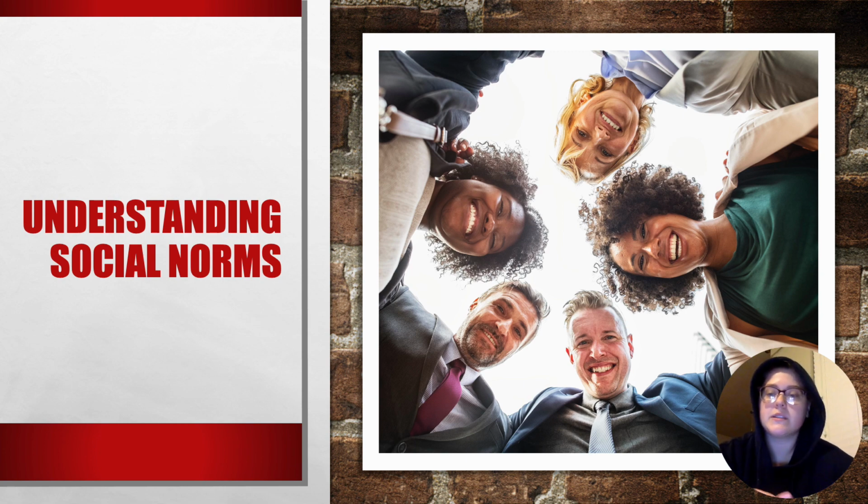Okay, so when we're discussing social norms in the context of deviance, we're talking about things that are accepted within our society. So, for example, when you go outside, you wear shoes. We keep good hygiene. We don't murder people in cold blood. Breaking any of these social norms is considered deviance.